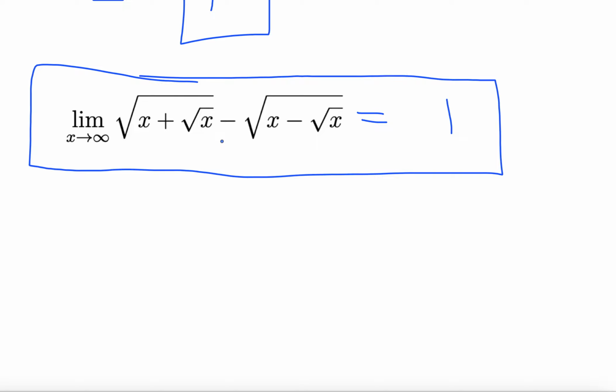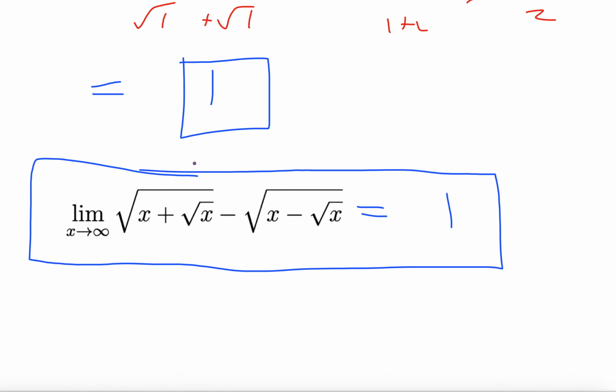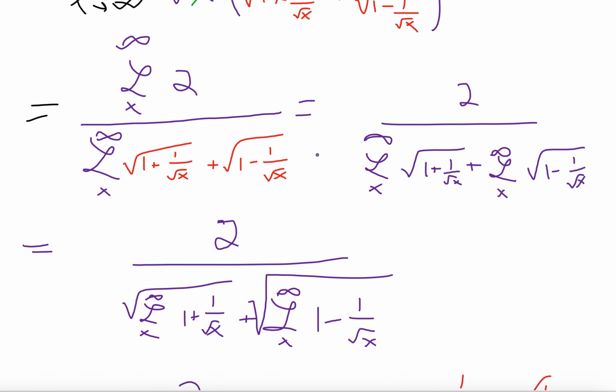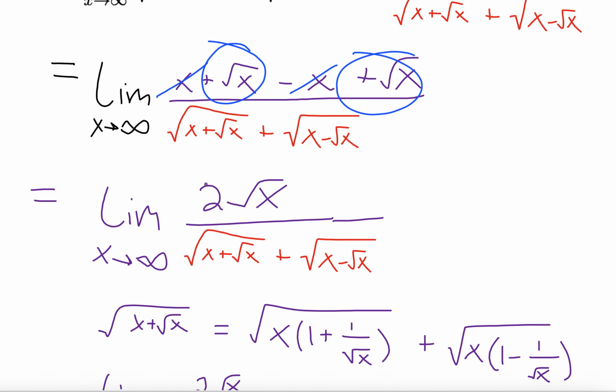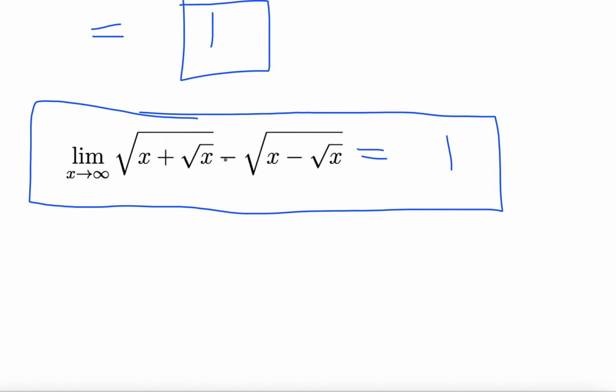So anyways, I hope that this gave you a better and fully clear solution of how to do this limit and how to justify every single step. Now, of course, I do not encourage you on an exam to write out every single one of these steps for these kinds of problems, because you're going to waste way too much time. Instead, if you know how to justify them and briefly mention some justifications, that's probably going to be good enough.